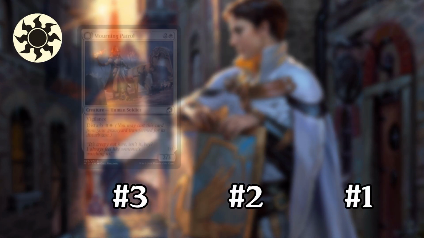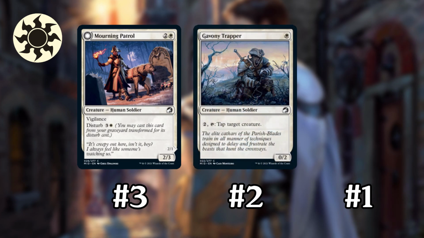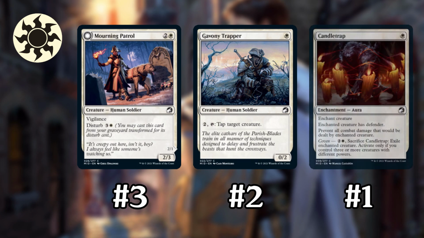Our number 3 common for white is Morning Patrol. It's just a solid body that draws you a flyer when it dies. Number 2 is Gavany Trapper, because manipulating combat is consistently useful. And Candle Trap is a 1-mana pacifism, earning it our number 1 spot. Sure, it still lets their creature block, but most of the time, that's not a big deal.